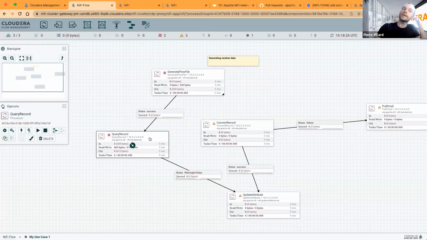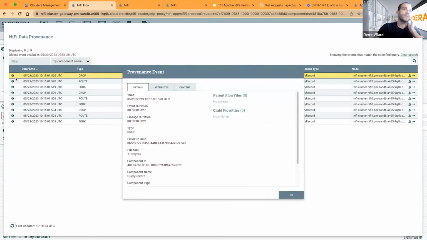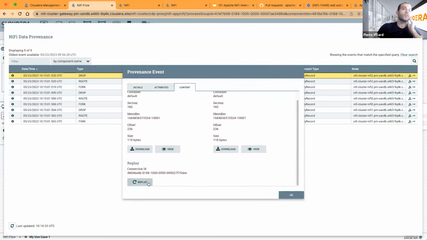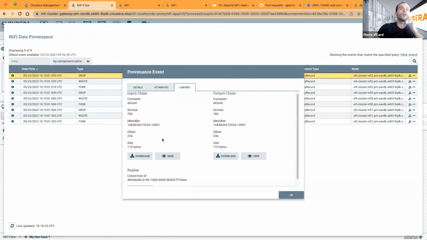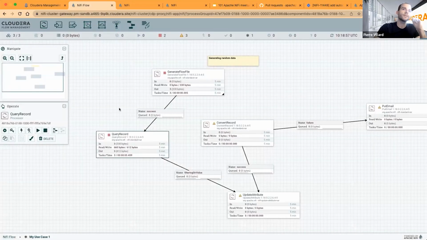I could go to this processor and say, okay, yesterday something wrong happened on my data. So I could say, okay, let's view data provenance. So all of what happened on this specific processor. So you would have the history. You can make some specific search and so on. And you could say, okay, this specific event that I dropped for no reason, I want to replay it. So you could go in the content and you can see here that we can replay it because the content is still available in the content repository. So you can click replay, and this is actually telling NiFi, please re-inject my data. And the data is now available again here.